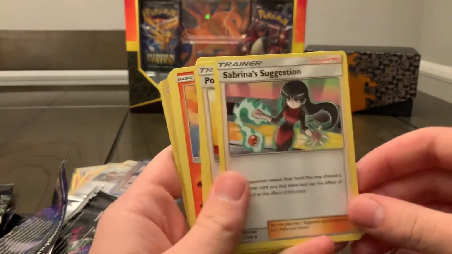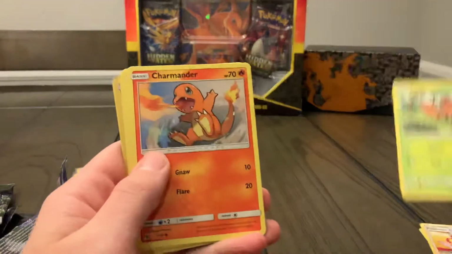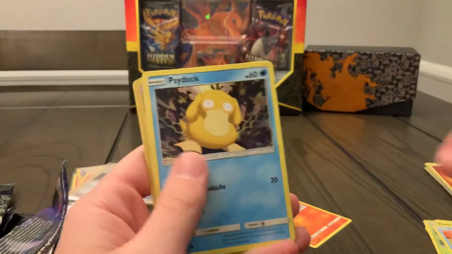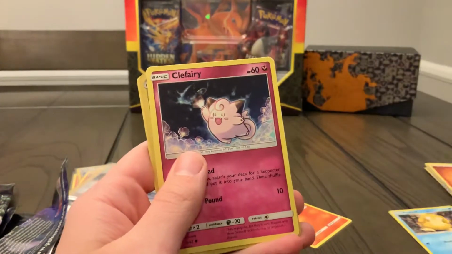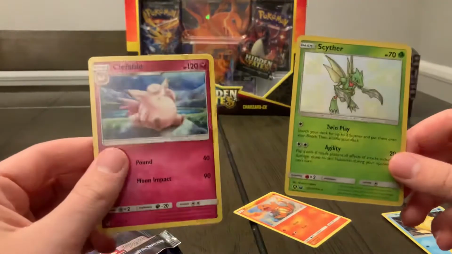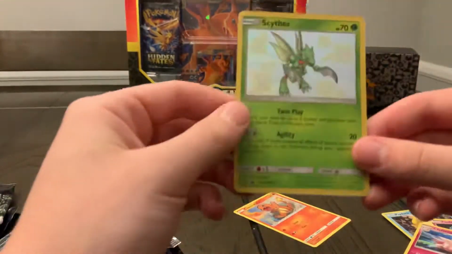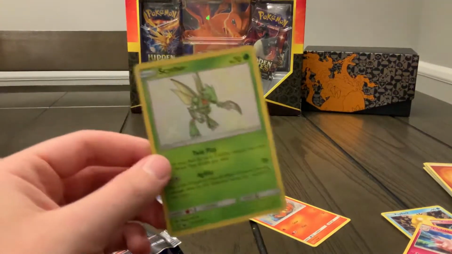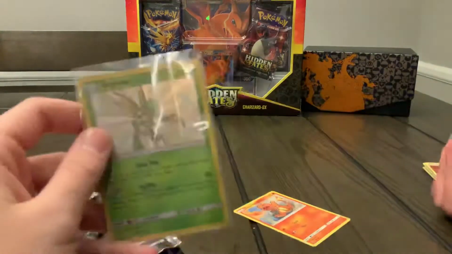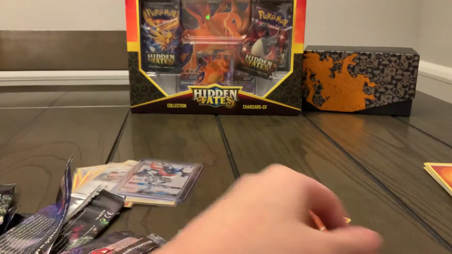Misty's Sabrina. Pokemon Center. Another Charmander. Slowpoke. Clefairy. Ooh, that's a nice one. Seether reverse holo. That's a dope looking card. And that's a rare right here too. Put that one in with the Charmander.